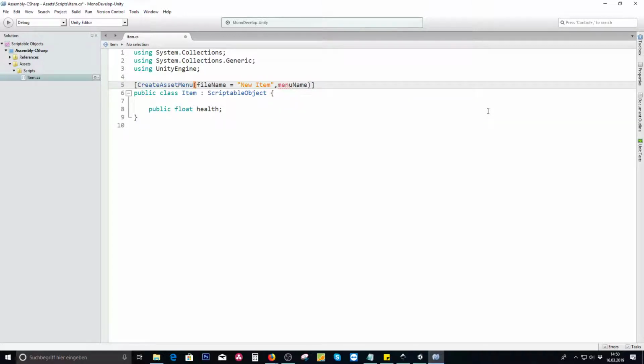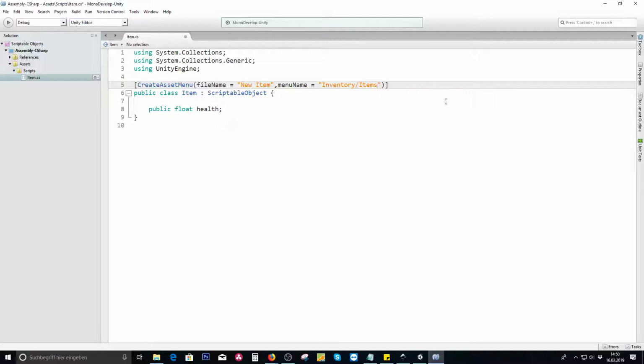So what we're going to do here is create a menu name, and we can set that to whatever we like. For example, we can give it the directory inventory, and then we can also be way more specific. For example, just droppable items or useful items or any kind of item. And let's just name it item or items in this case.